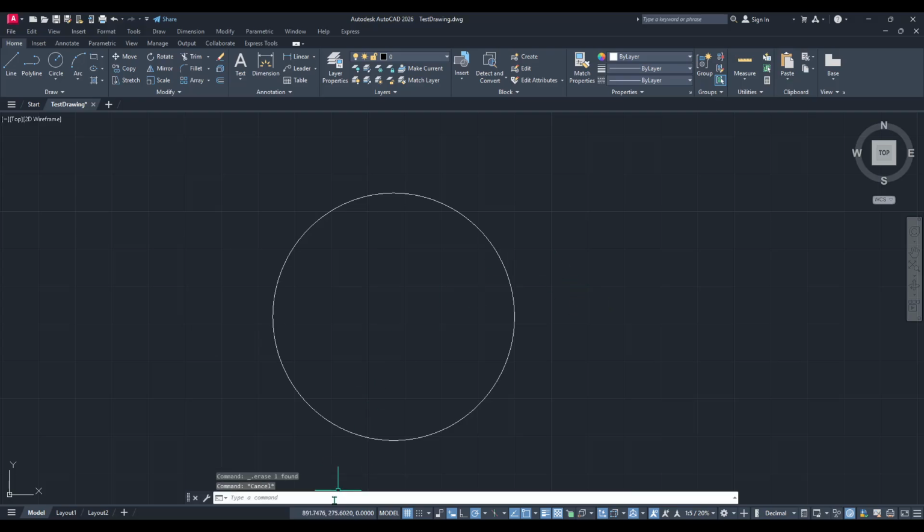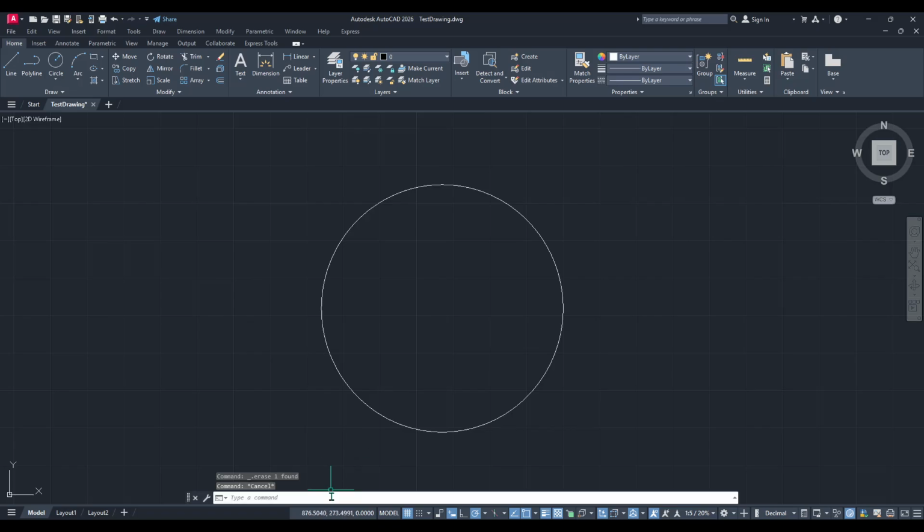Well, to start, make sure that your AutoCAD workspace is open and you have the circle that you wish to dimension on your screen. Next, move to the command line, an essential tool in AutoCAD that allows us to input exact commands directly. In this case, type DIMRAD. Once you've typed the command, go ahead and press Enter on your keyboard. This action tells AutoCAD that you're ready to select the object to which you want to apply the dimension.